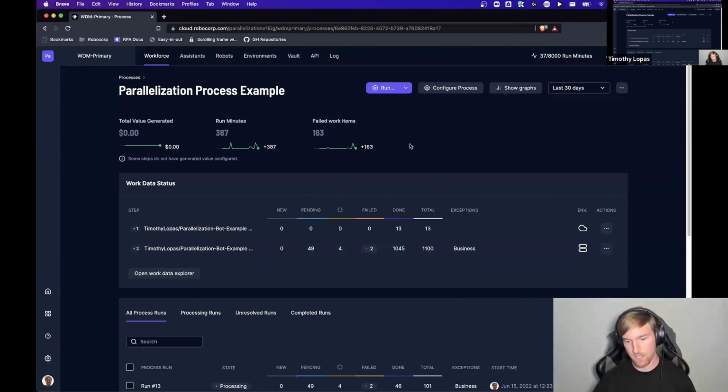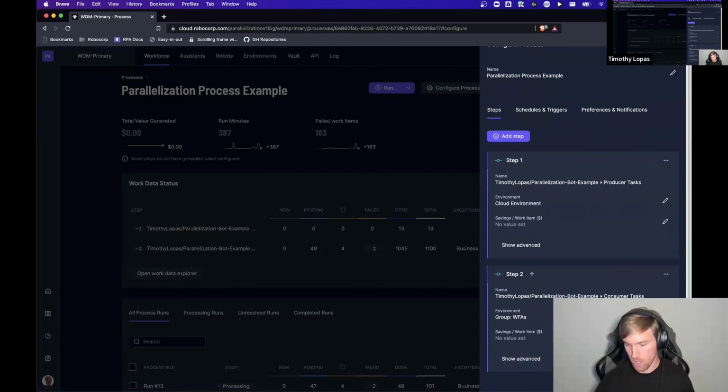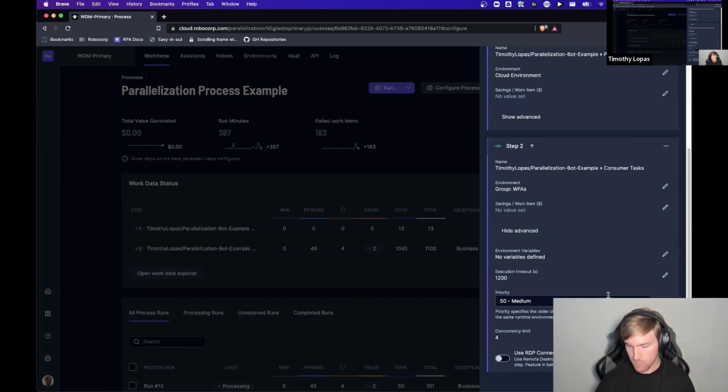Inside of your process, you've created your workforce, you've created your new process, and you've added step 1 and step 2. For your consumer tasks, what you want to do is click this Show Advanced button at the bottom and scroll all the way down. There you'll see a concurrency limit. If you click the edit pencil, you can update that concurrency limit to whatever is necessary for you.